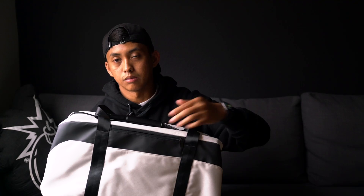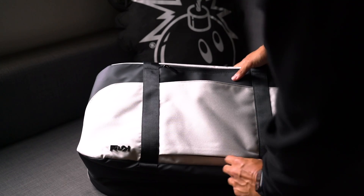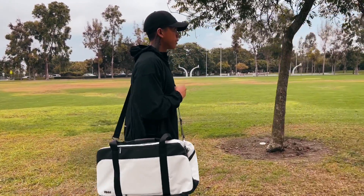The zippered front pocket faces away from you — in here you can keep items you'll be frequently grabbing: passport, wallet, keys, phone. There is a trolley sleeve with two zippers running at the top and bottom of the channel — your hand goes straight through it, so when traveling you can fit this bag right on top of your luggage through the handle. I personally am a travel minimalist and this bag is 40 liters, which they say is enough space for a three to five day trip. I try not to bring too much and that's just for convenience, like not having to worry about retrieving luggage at the end of a flight.